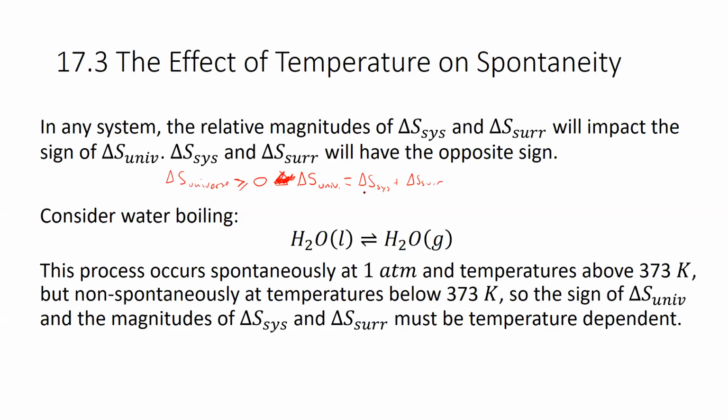You can look at the entropy change of the system as being opposite in sign to the entropy change of the surroundings, okay? And so that's going to be important. The idea here is if your system, for example, gives off energy to the surroundings, that energy is leaving the system, and so there's less energy to disperse, but it's going out into the surroundings.